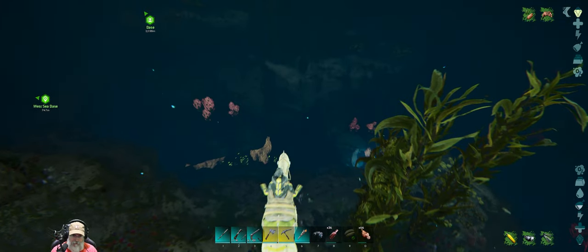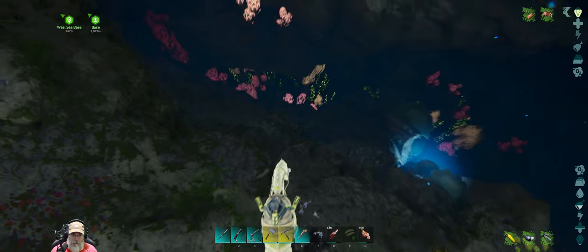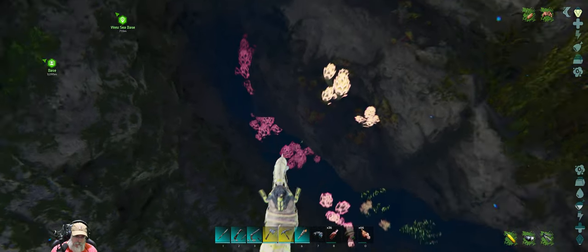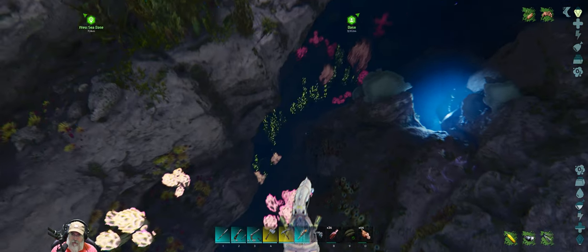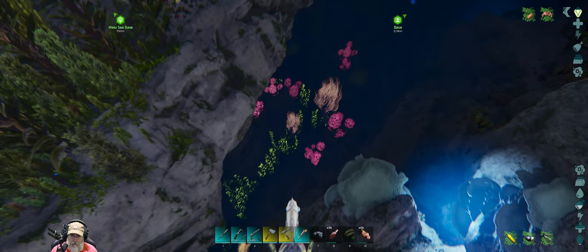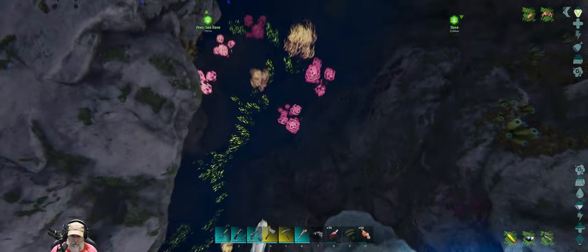What's all the glowing stuff down here? Let's go check that out. It's kind of like a little crevasse or something. I don't remember this in Survival Evolved.